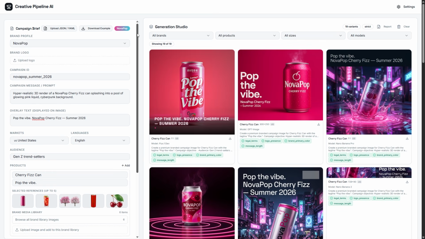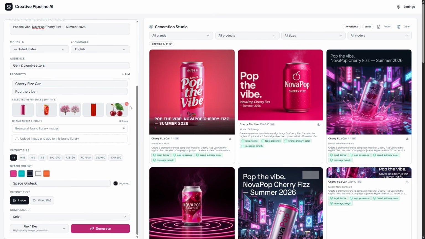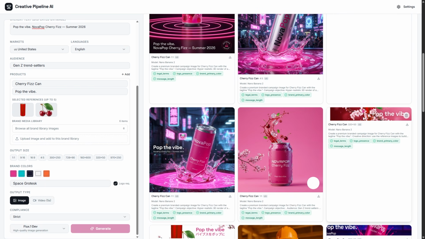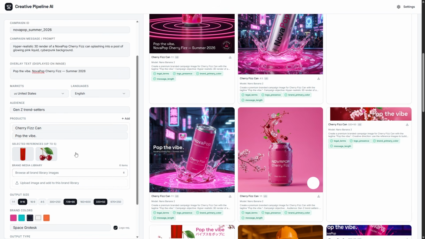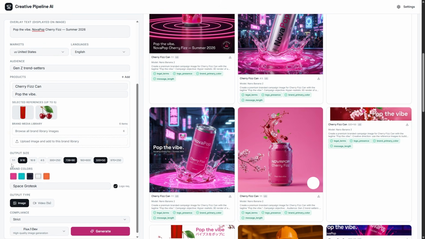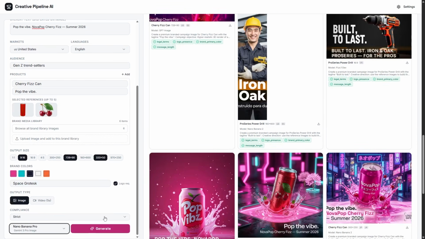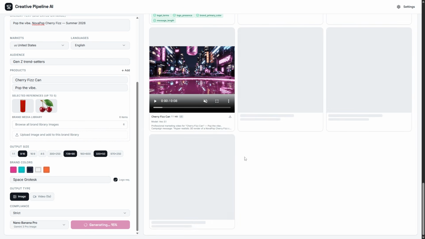So I have my campaign set up from that example file. I'm going to remove some of these images. I don't quite need every single image in the example, but this will be used as a reference to help it. And I'm going to set some different sizes. So you can see this is the 320, so I'll do a 728, a 320, as well as a 9 by 16. So we'll create 3 different images, and we'll use the Nano Banana Pro model, and we'll select generate. So this is now generating 3 images at once. The more of these that you have selected, it may just take a little while.